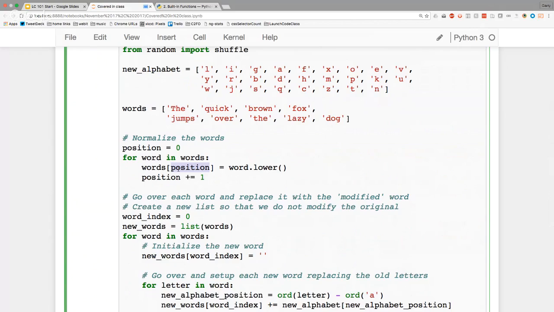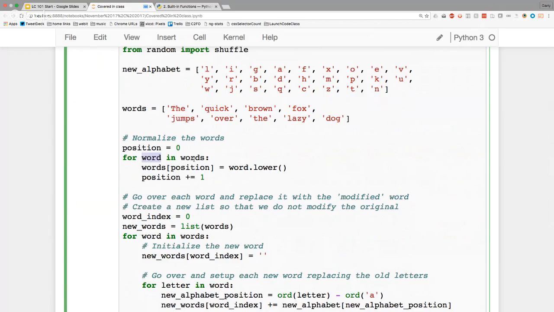So I want the word at position 0 of my words, and I want to assign it the value of my current word that I'm iterating and taking out of this list. I want to make it lowercase, and then what I do next is I increment by 1 the value of position, so that each time I go through here, I know I'm grabbing the next word correctly from my list of words.